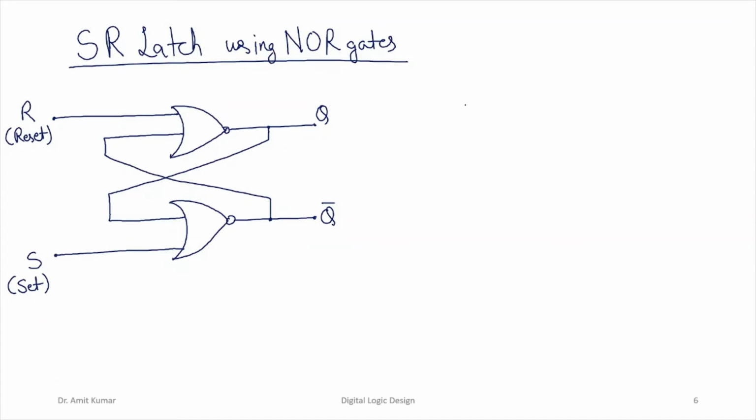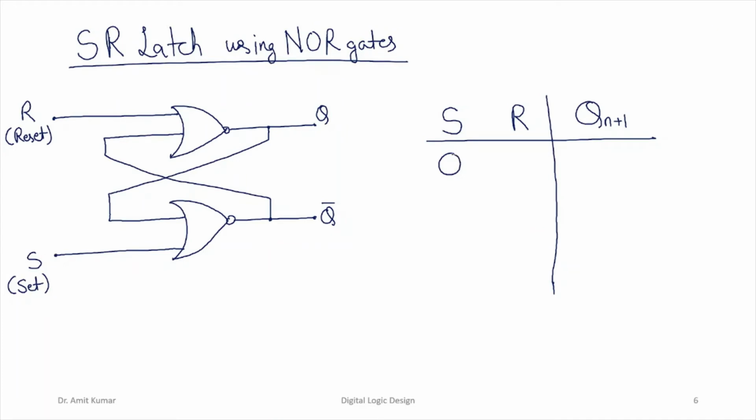Apart from this, if you look at the characteristic table, in latches and flip-flops we use the term characteristic table, which describes the behavior of the circuit based on the inputs. So if S is one input and R is one input, and Qn plus 1 is the state of the output terminal when the inputs are applied, there can be only four different possibilities.